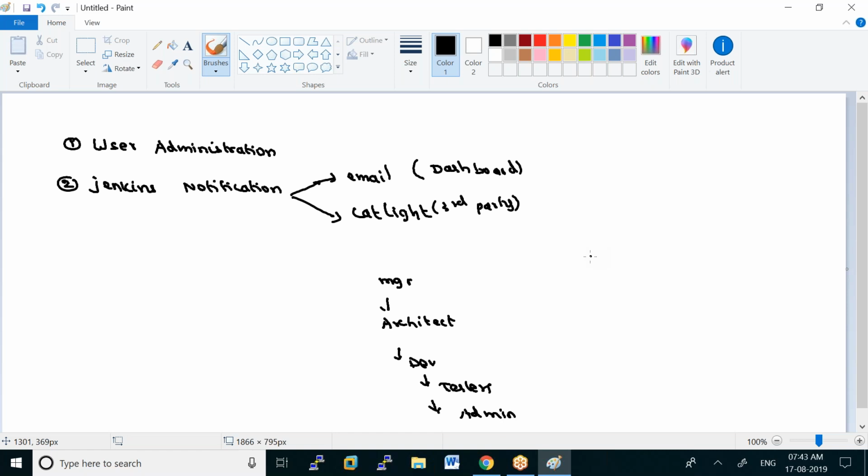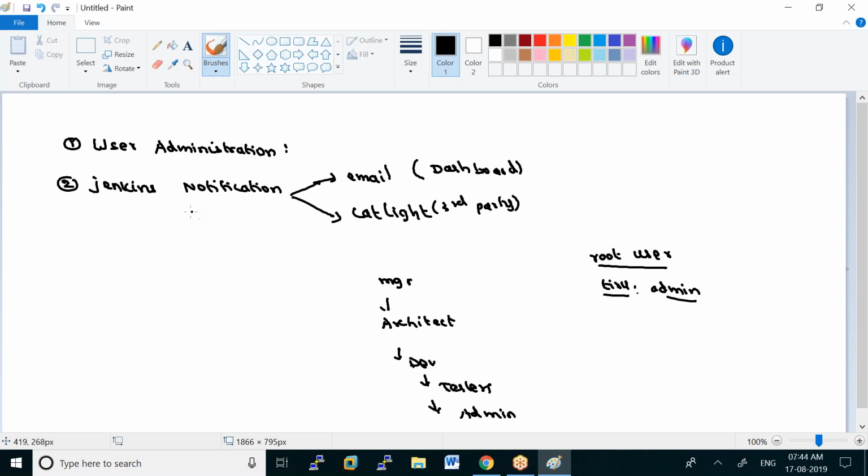So far, with respect to Jenkins, we have been making use of the root user credentials. We created a user by name Thiru, to whom we have given administrator privileges, so that Thiru is able to do all the activity. In real time, we need to categorize users according to their privileges and set access permissions for those users. How to create users and how to restrict users' access permissions with respect to Jenkins in terms of the respective privileges is going to be covered under user administration.